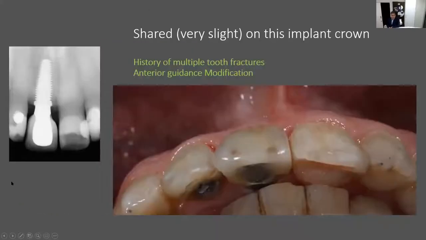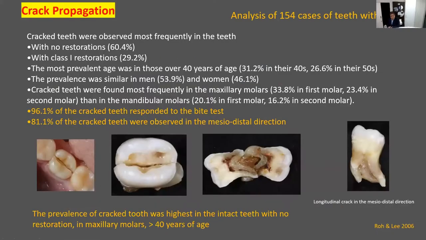And when we start thinking about multiple fractures, you need to change your occlusal prescription. You have to create a new prescription. Whatever the materials you have, in this case, we built the whole anterior guidance and opened the bite with composites. Later on, we restored the whole mouth with implant-supported and tooth-supported fixed prostheses. But the issue was I was not going to allow my implant to be under hammering forces from the lower arch. So I agreed with the patient that the implant would only be placed and the crown restored if we could control the occlusion, because that prevents crack propagation.